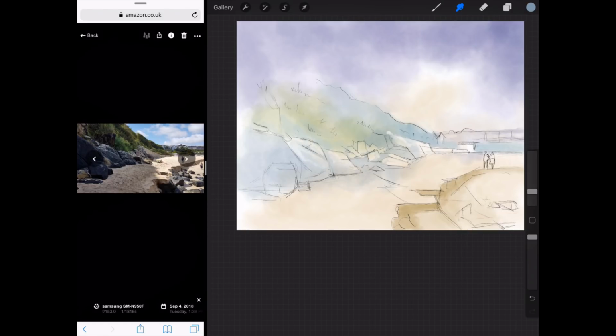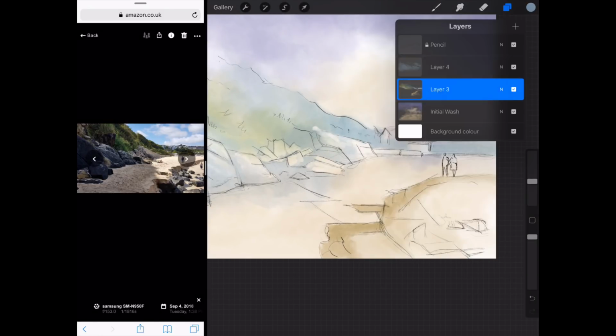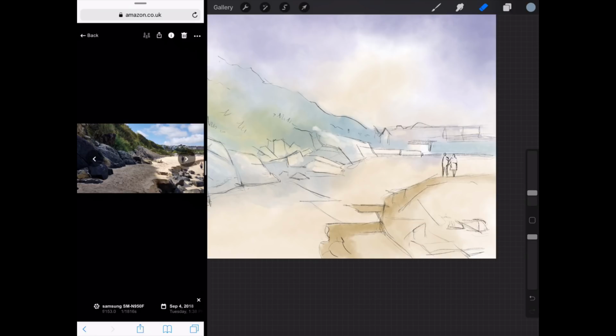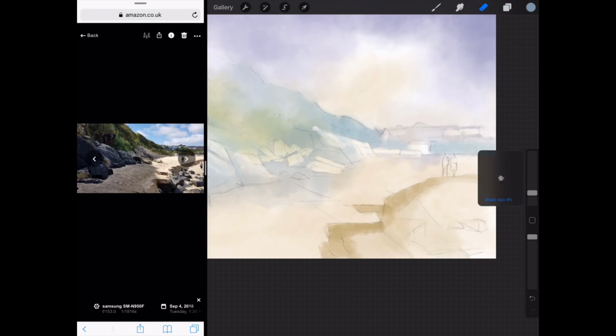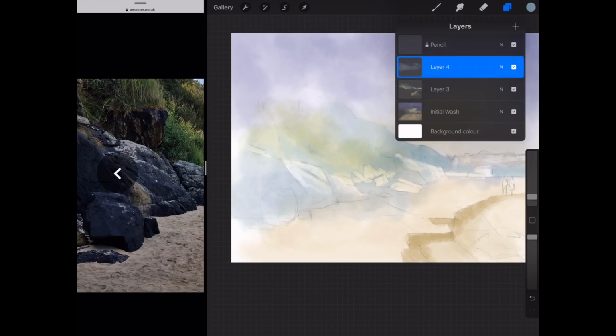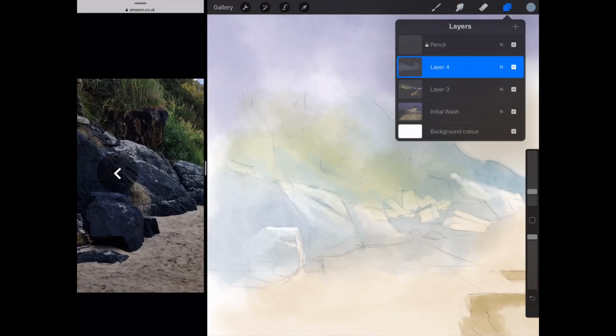Okay, I'll fast forward the next bit a little, because I'm pretty much doing the same thing on the rocks. I also erase a little bit more of the distant buildings out, and I change the opacity of the pencil, knock that down a little bit so it's a little bit softer. And now I'm going to go in and start painting the grass.